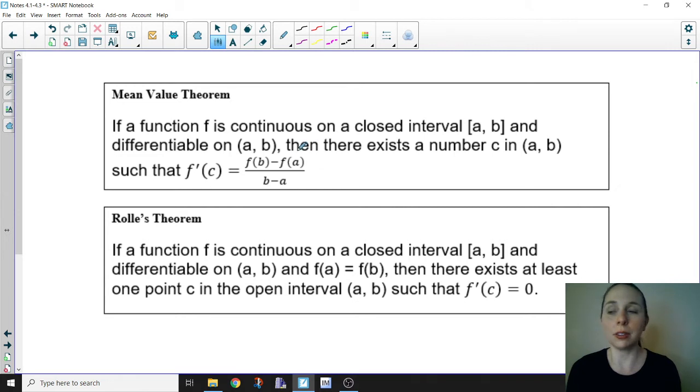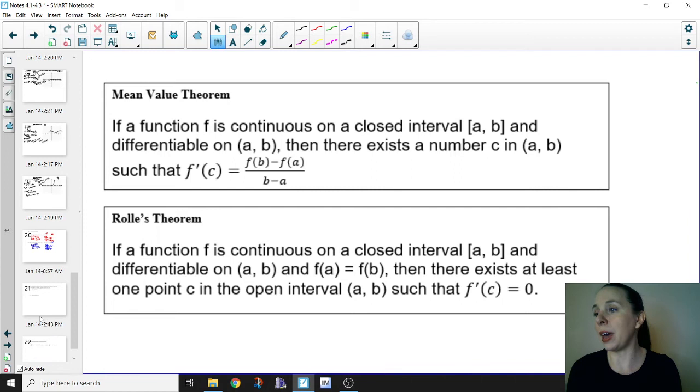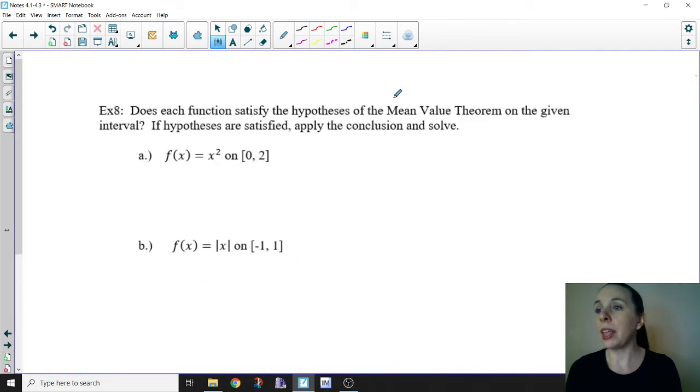If you have those hypotheses satisfied, then it says that there exists some x coordinate in the interval given to you such that the derivative value at that x coordinate is the same as the average rate of change of the endpoints. Okay, now that's all like a really fancy way of saying that if you have these hypotheses satisfied, then there is a point where the slope of the tangent line is equal to the slope of the secant line between the two endpoints. Okay, that's what that's saying. So we'll come back and look at these words again, but let's just start with the hypotheses. Do we have a continuous function on a closed interval and it's differentiable in the interior of that interval? Let's check it out. Going back to example 8a, we have the function x squared, and x squared is continuous everywhere, right?